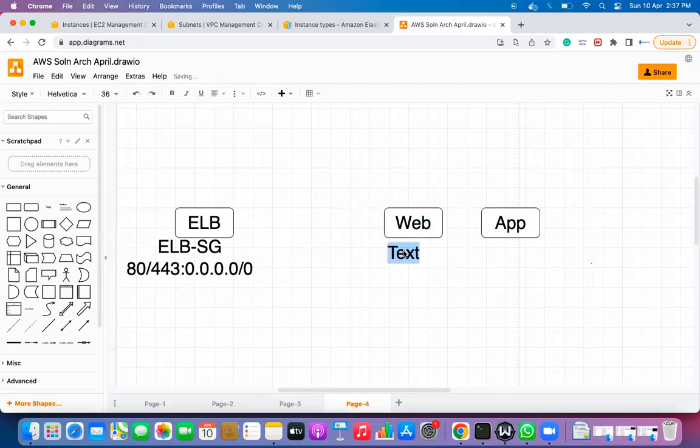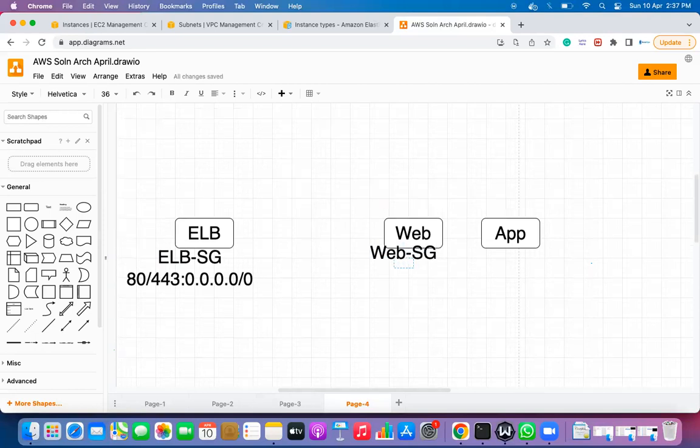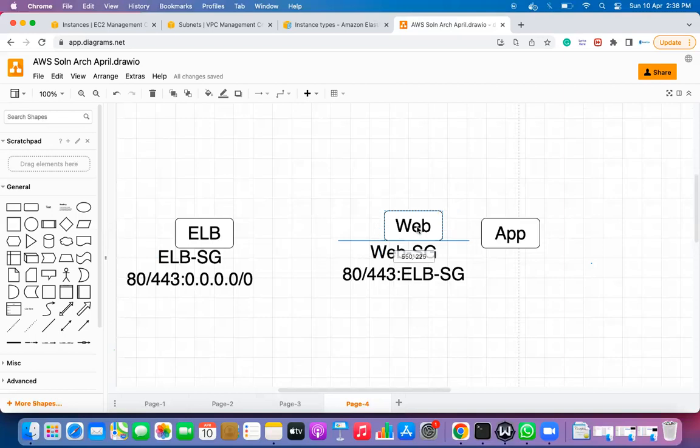Over here, we are going to create a web SG. Over here, we will open port number 80 and 443 from this particular security group only. Wherever this security group is associated, from those resources, allow traffic on port 80 and 443 onto this web server. So these web servers will be accepting traffic from this load balancer only on port 80 and 443.